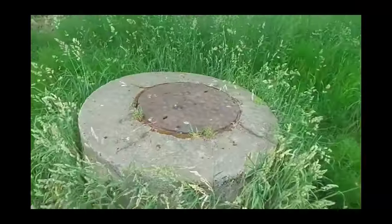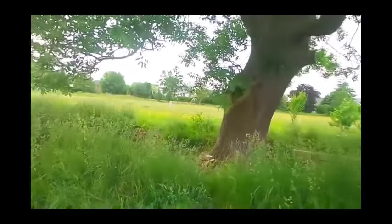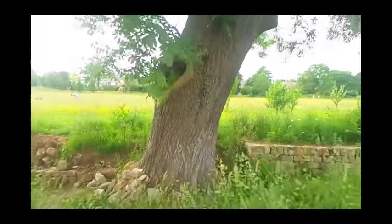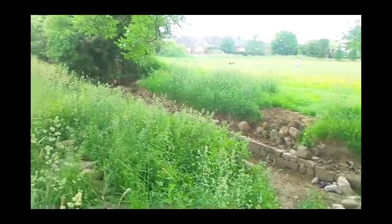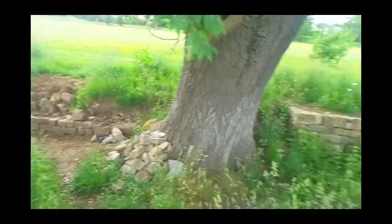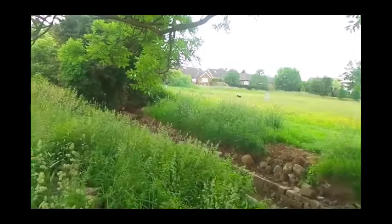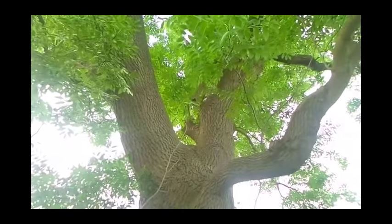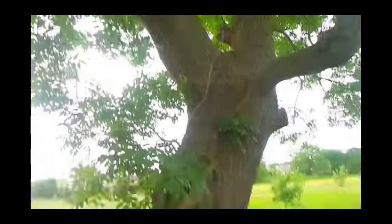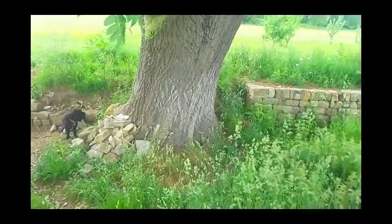Look at this here. And look at this wonderful tree. Now, when I was a kid, there did sometimes used to be a little stream down here. But they're building it up. It looks like they're going to use it for floodwaters to me. But if they chop that tree down, wouldn't that be a crime? They have to go around it, don't they? Come on, little one. And he was posing perfectly and I missed him.